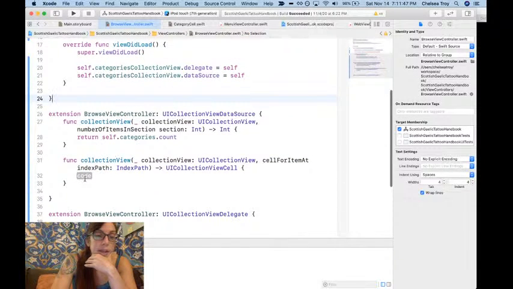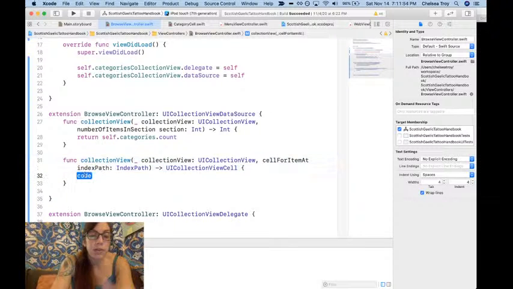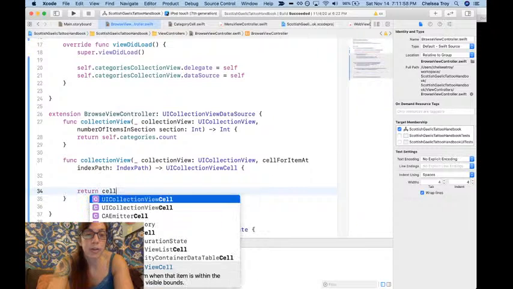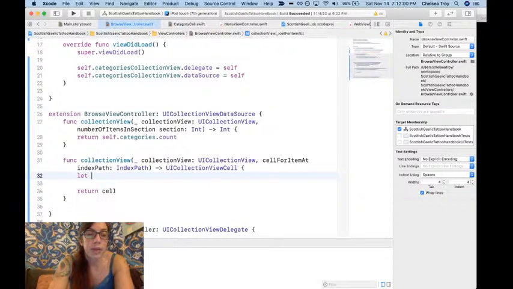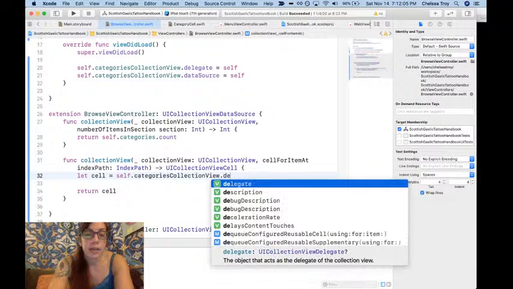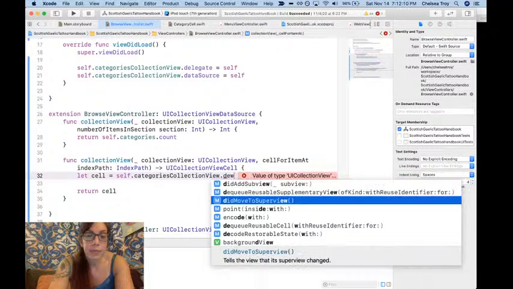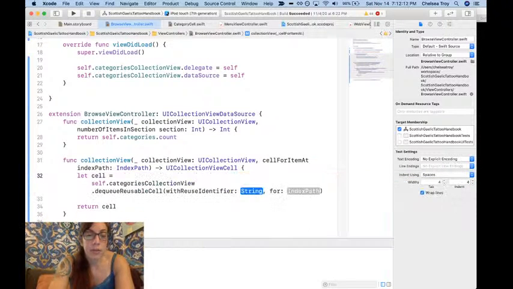And then in here, we are going to get each given cell. Return cell. So where do we get cell from? Let cell equal self.categories collection view dequeue reusable cell with identifier.